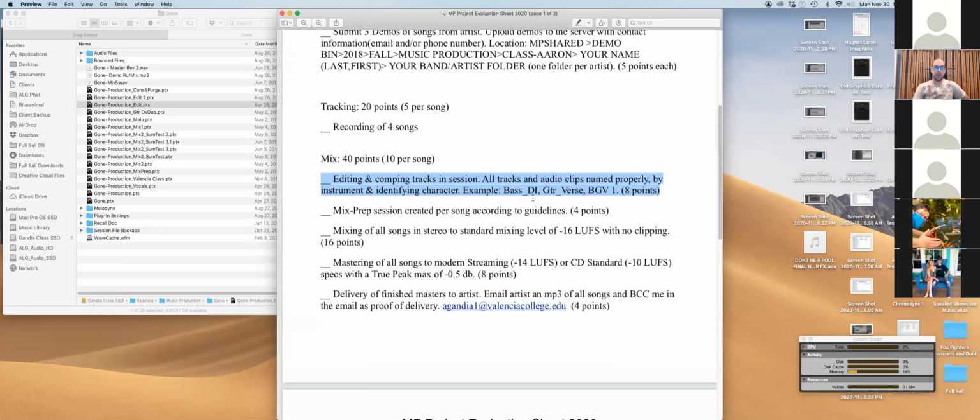Okay. Color coding, names, everything's edited correctly, come correctly, no clicks and pops, nothing without any issues, without crossfades and stuff like that. Next is the mix prep session created per song according to the guidelines.